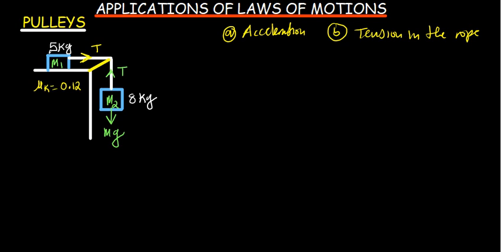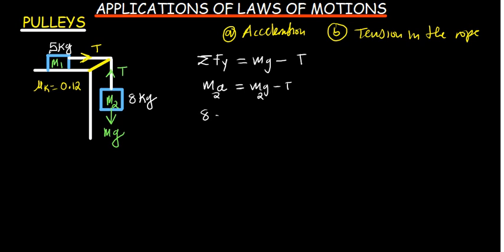So given such a case, for this object, again, it is only moving in the y direction. So the net force in the y direction is going to be equal to the force going down, that is mg, minus the force taking it up, that is the tension. And net force is still given by mass multiplied by acceleration. And that is going to be equal to mg minus tension. So since we are talking about this one which is moving down, this is m2, this is also m2. So the mass is 8.